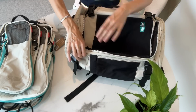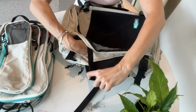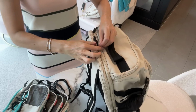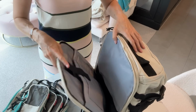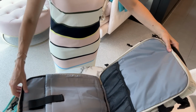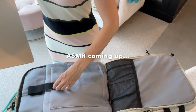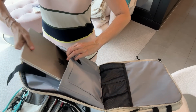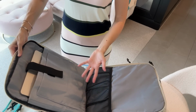On the other side here, we've got space for a water bottle, and it stretches really far, so you can put a really big water bottle in here as well. And then last but not least, here in the back, ta-da! Perfect compartment. Opens up all the way for your laptop. So here's my big 15-inch. Let's see if we can fit it. Nice Velcro. Oh, easy. Fits in here like a charm.